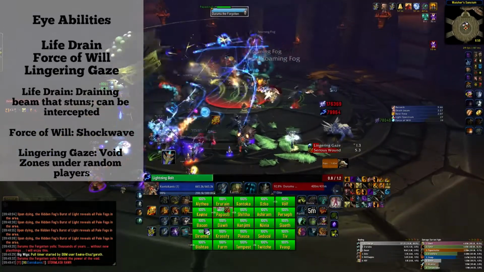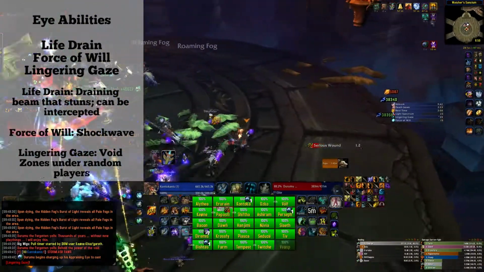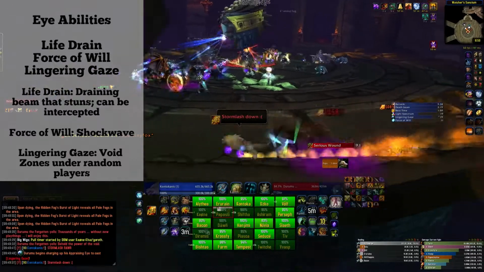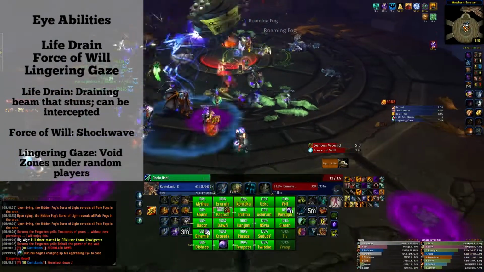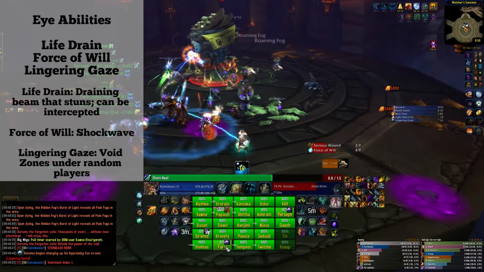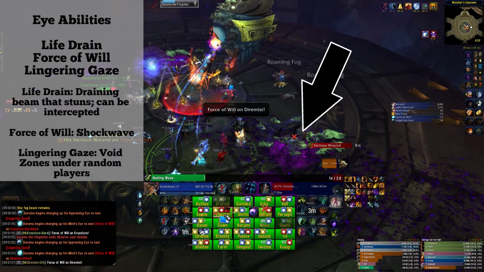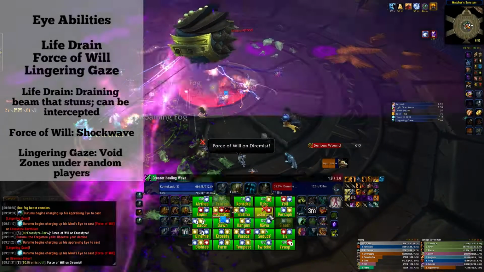Players can intercept the beam, allowing it to stun them instead of the other player. The beam lasts for 15 seconds overall, and you should try to intercept beams for players that have been stunned for more than 6 or so seconds. Healers, you may have to spot heal targets that have taken a full life drain, as their health can start to spike. Force of Will will create a shadowy shockwave focused on a player. This will deal damage and momentarily knock down anyone it hits, so try to avoid it.